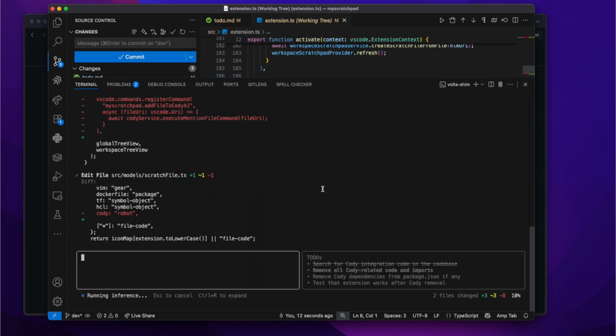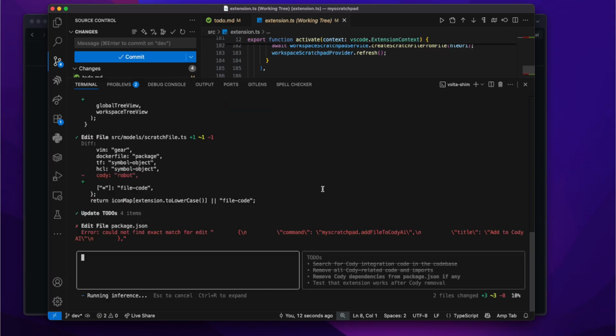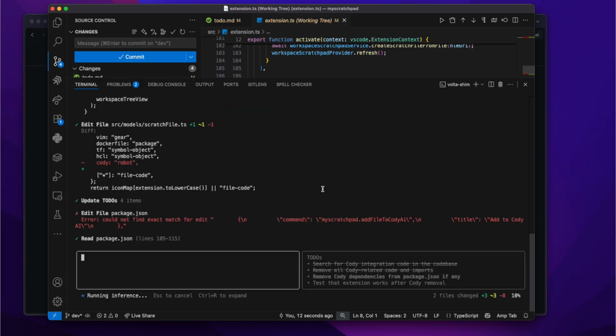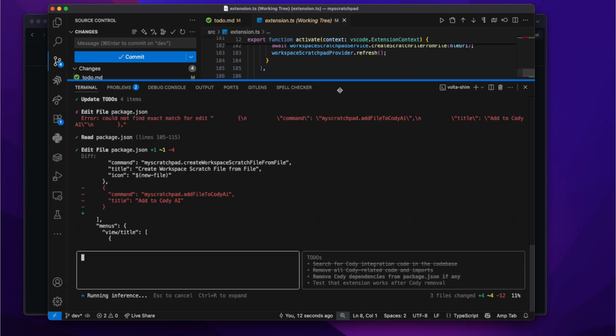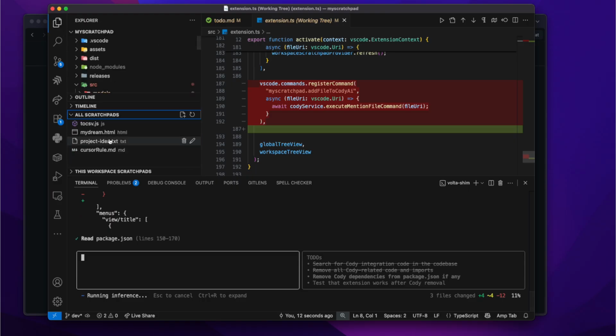So if you need something very cool, you can try out the CLI. I mean, if you're coding some nice project, just try it out. Okay, so let's see what's going on. I think it's removing the command now because we also have some command here.